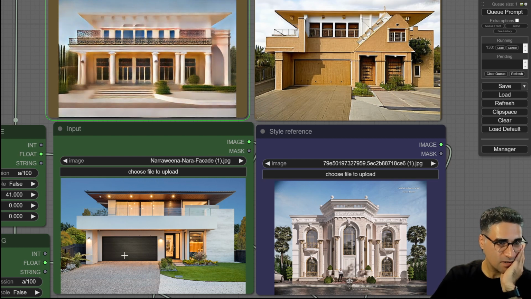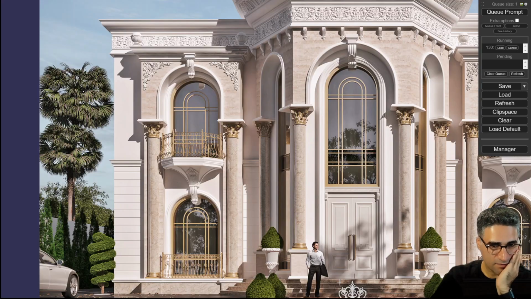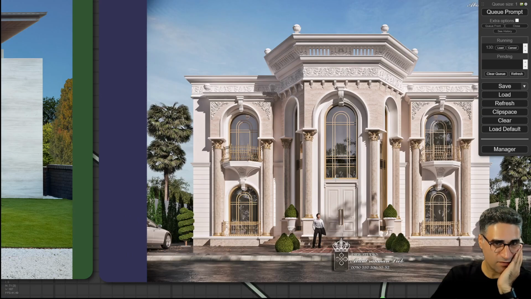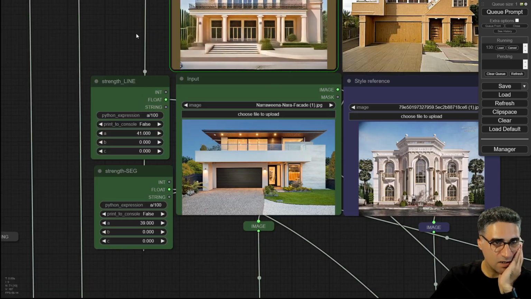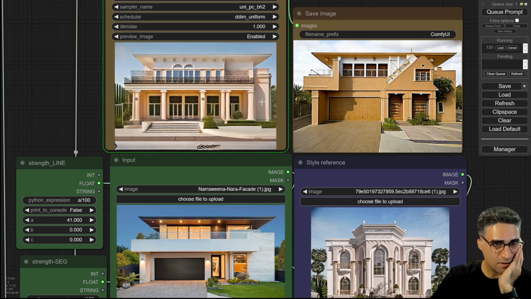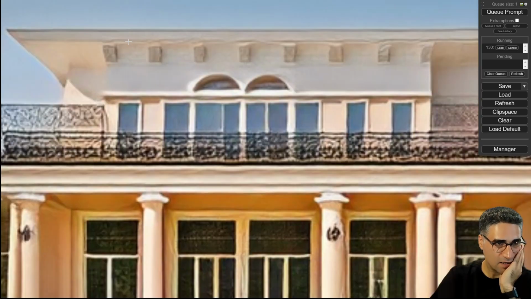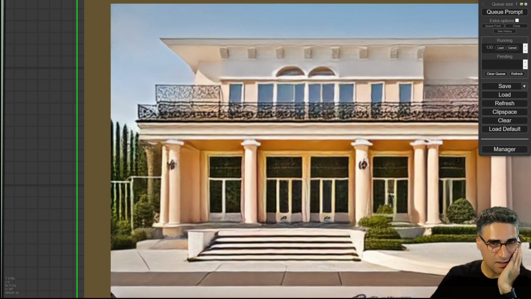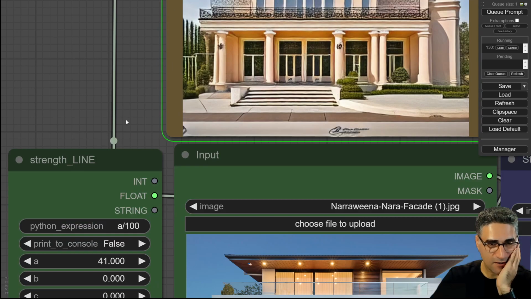Okay, this time it converted the parking path to a stair, because in the reference we have some stairs in front of the building. It added some pillars. Yes, it kept the ceiling and added some details under the ceiling.